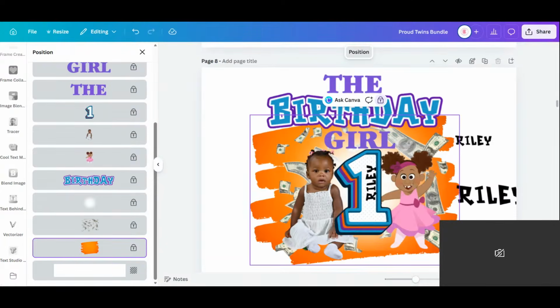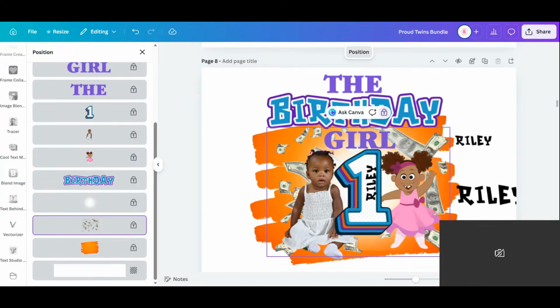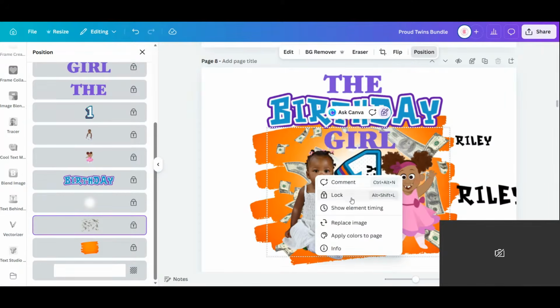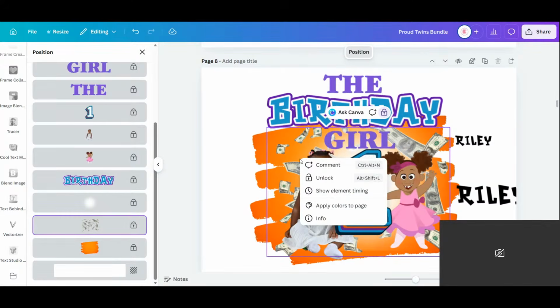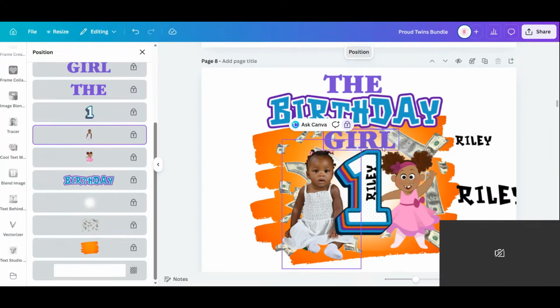This is crazy. The only thing that's not locked is the background. I have no idea because normally you can click on it twice and it'll unlock everything. But for some reason, this is just being stubborn. Unlock. Okay. It's only partially unlocking.